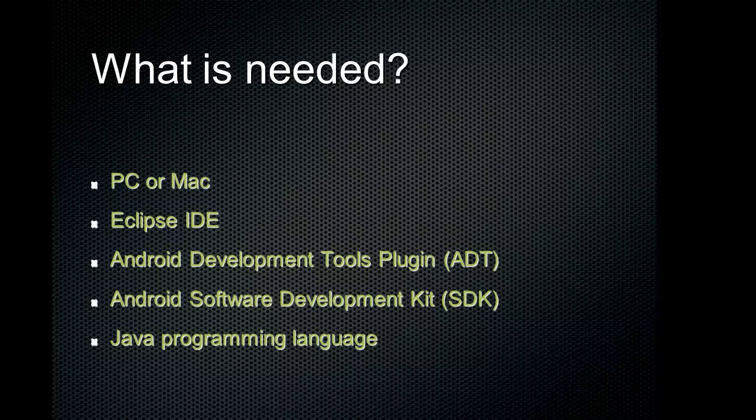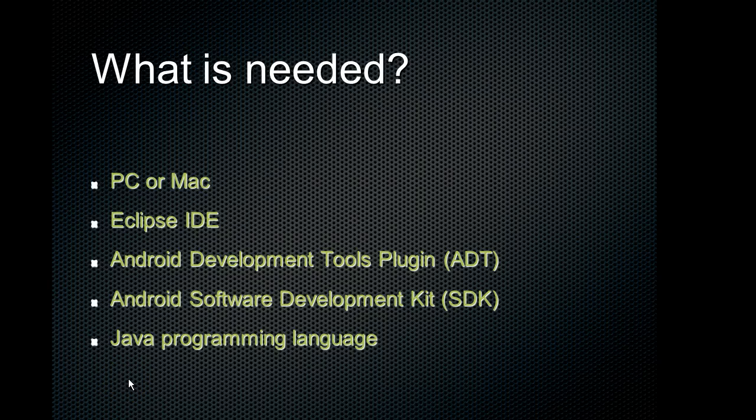In our previous lectures, we've discussed what Android is, the Android Development Toolkit, the Android Software Development Kit, and other ingredients that are required to make an Android app: a PC or a Mac, the Eclipse IDE, and the Java programming language. In this discussion, we're going to start to look at the programming concepts used in an Android program, and we're going to test out our Android development environment, see what happens when we get an Android program up and running, and we'll also create an AVD, or an Android virtual device.